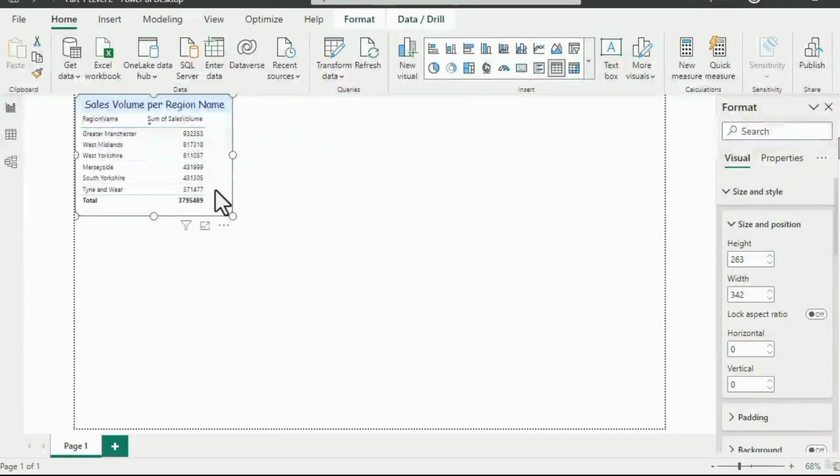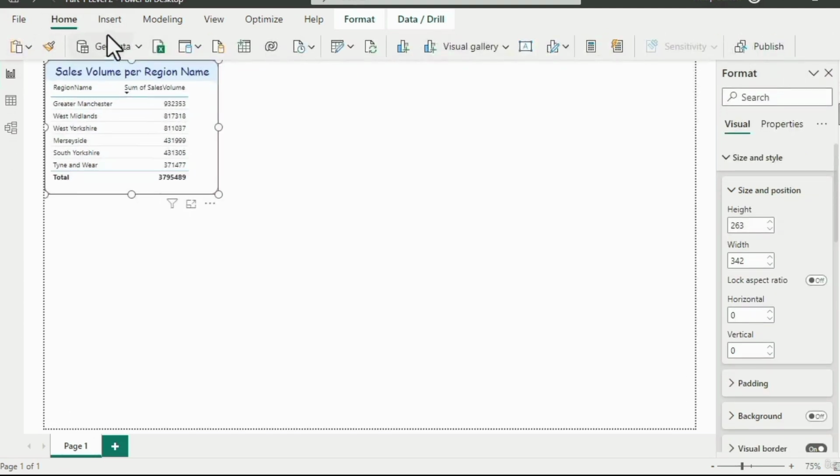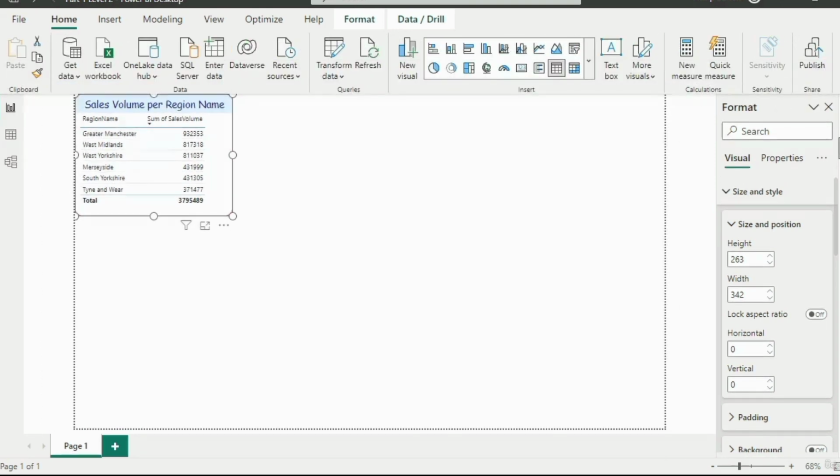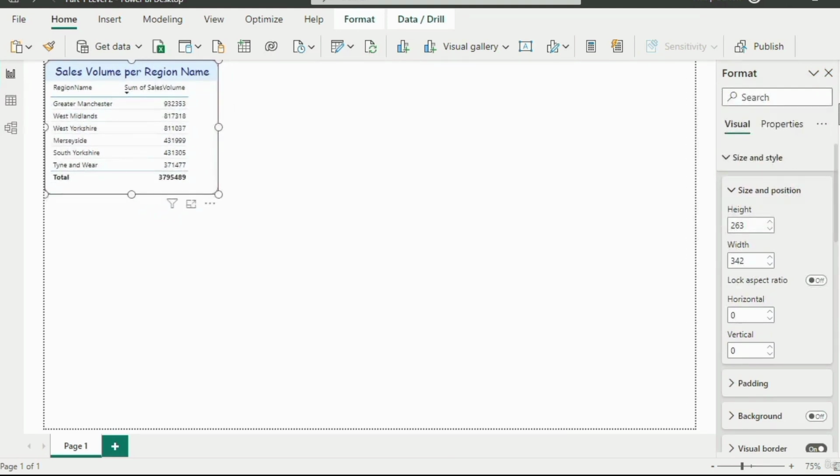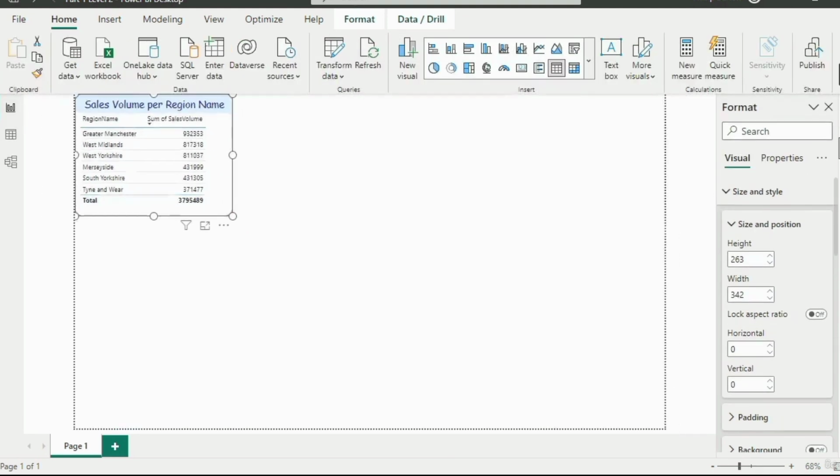What I'm going to do next is I'm going to copy this visualization. Now I can do this in a few ways. First of all, I can go to the ribbon. Now you can't see the ribbon, I've turned it temporarily off. So I'm going to turn it back on by clicking on this drop down next to it. And if I want to remove the ribbon, I can do so by just clicking it again. So I'm going to copy, and again, I can go to Home, Copy, or I can press Ctrl and C.